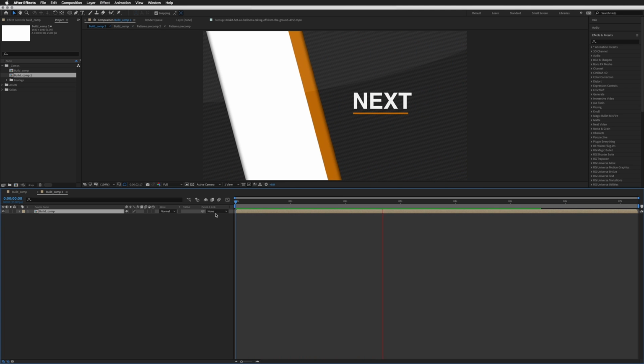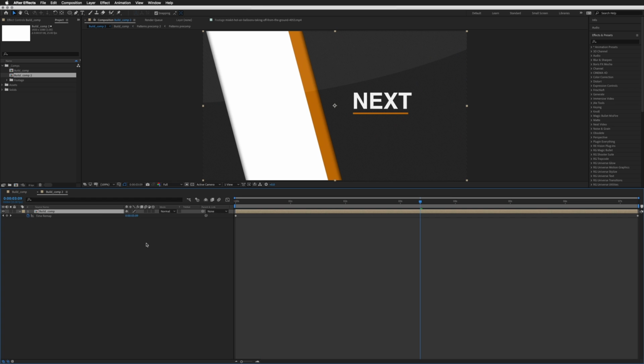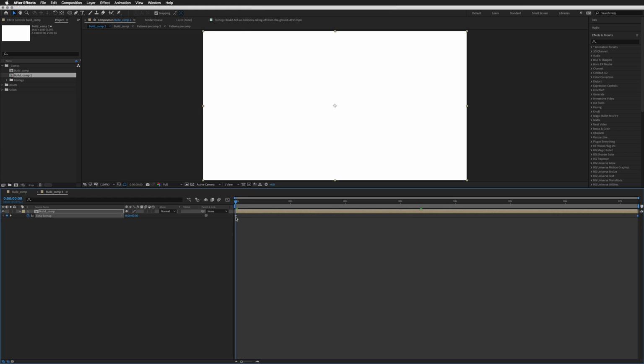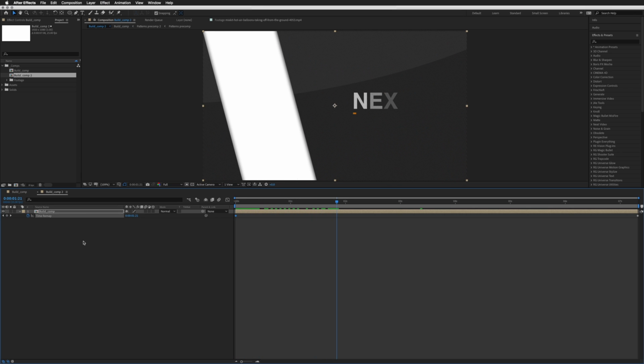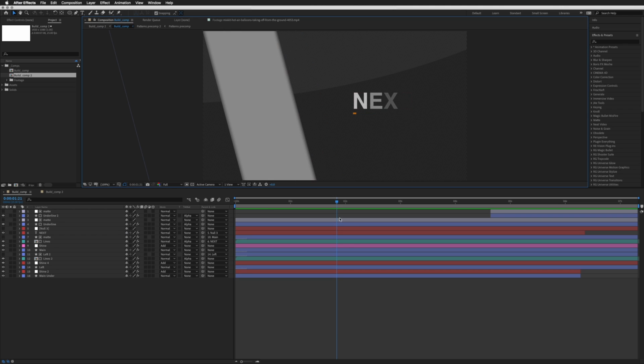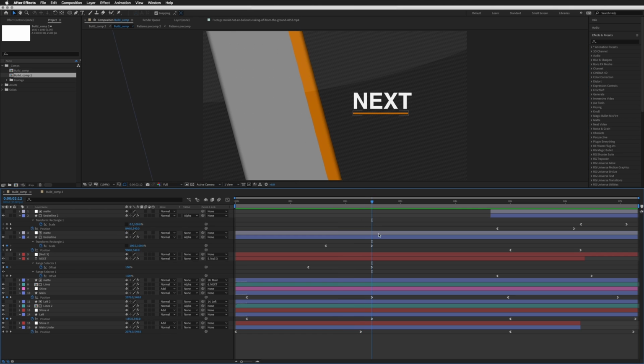And then the first thing we want to do is right click on our layer, go to time and enable time remapping. And the keyframes will appear. And we want to create a keyframe at the start of our first move, which should be at the very start. And then when that first move finishes. So what we can do is press tab and go to our build comp or double click it in the project window. I'm going to press U, and I'm just going to find that last keyframe, which is here.